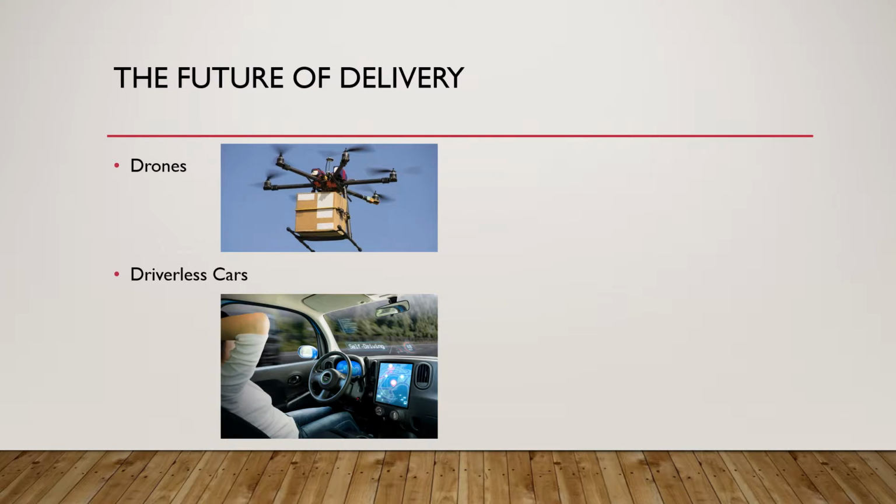In order to help the post office's current problem, we can look to the future. The United States Postal Service is currently investing in technologies like drones and driverless cars. Drones would be much more inefficient, but also less expensive, as they would fly from the post office to one house, back to the post office, back to another house, and so on. However, both of these technologies would allow the post office to have a smaller labor force and therefore run more efficiently.